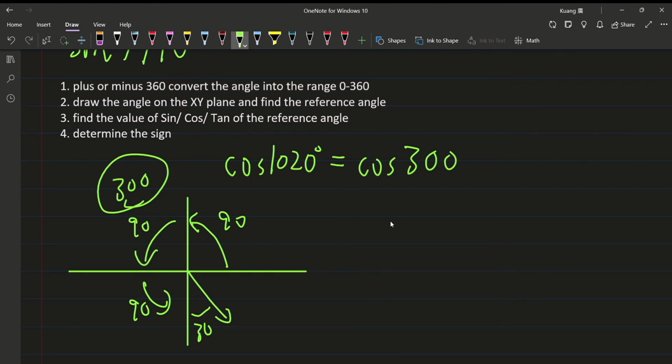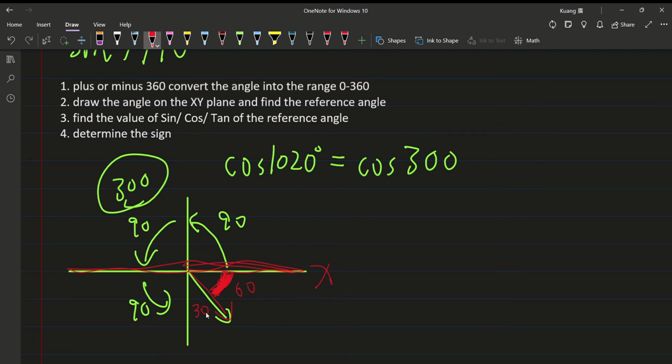What is reference angle? So look at your direction and find the angle between that direction and the x-axis, right? The smaller angle, because this direction forms an angle with the x-axis. This x-axis, we have two sides. One side is here, the other side is here, but we choose the smaller one. So this one is the reference angle. The reference angle, what is it? Like I said, this is 360, so this one should be 60.